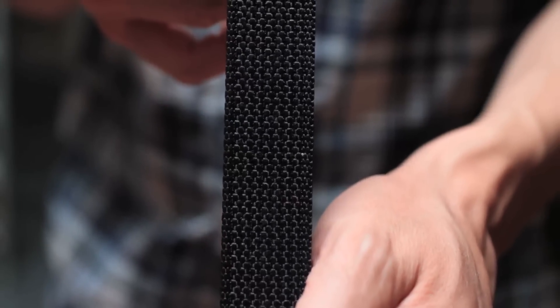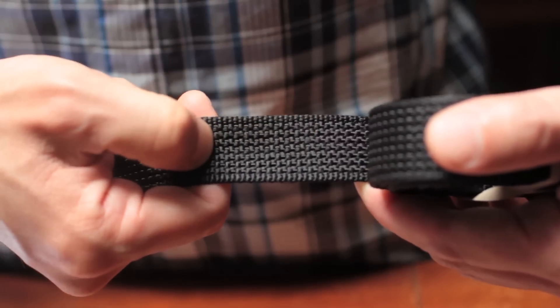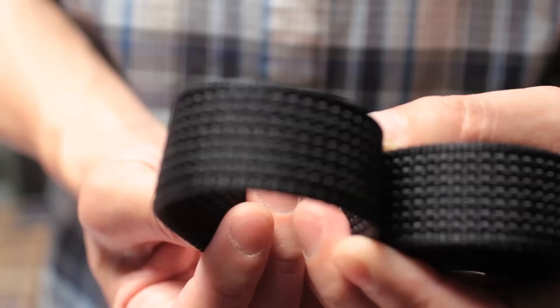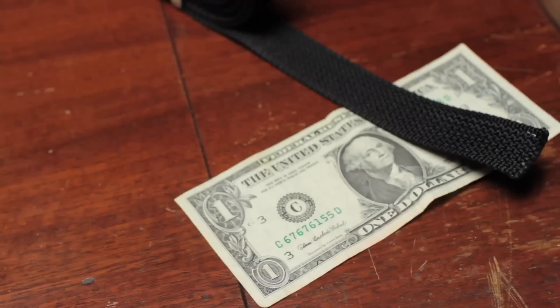Here's the material you're going to be tempted to get. This is called ultra abrasion resistant nylon, and it feels the most like what you'd find on a modern day military bag. However, while it's the same thickness as the polypropylene at just a sixteenth of an inch, the weave of it is so dense that you're going to have problems working this with the basic methods we're going to use. So save your money and avoid this stuff for now. There's no point in acquiring the best material if you don't have the right tools to work it, and this stuff is almost a buck per foot.